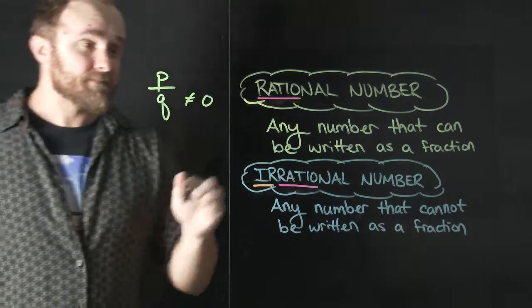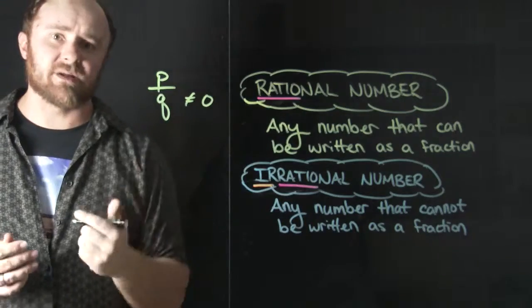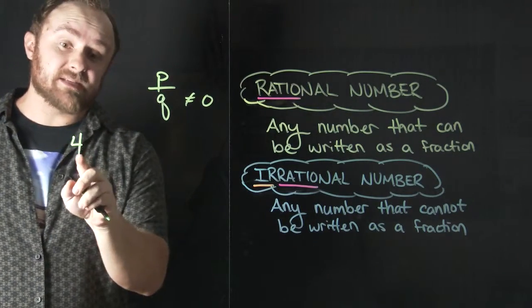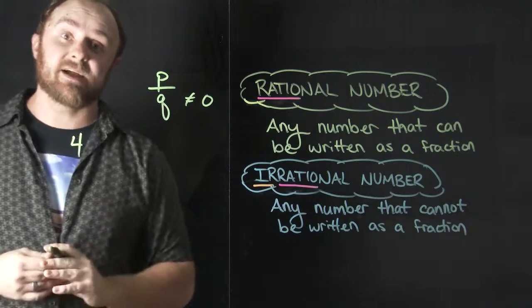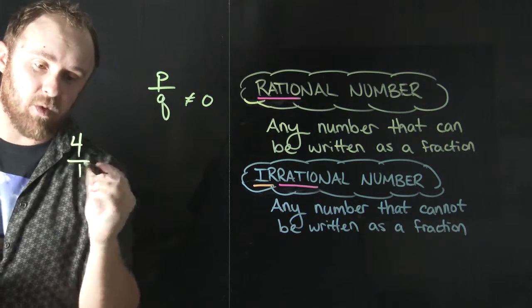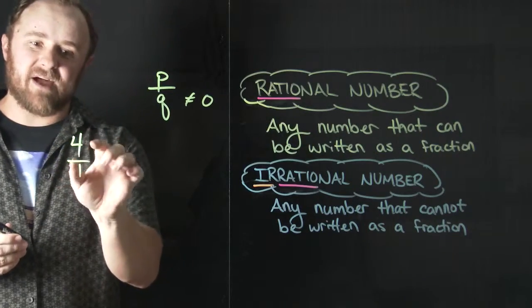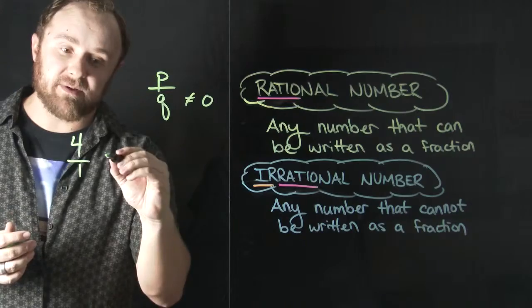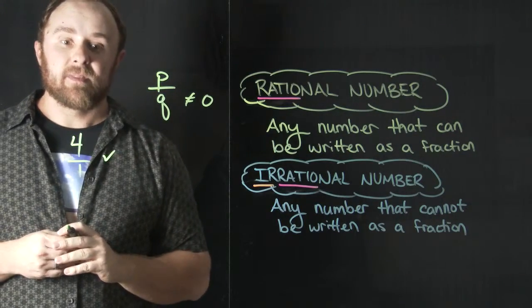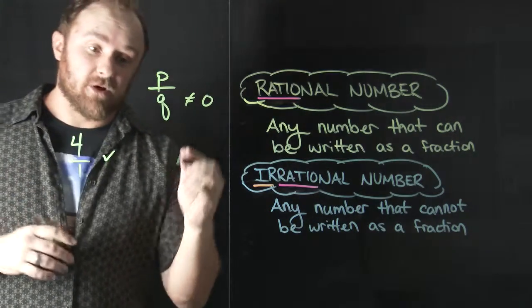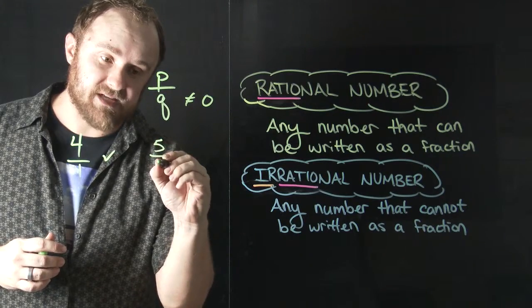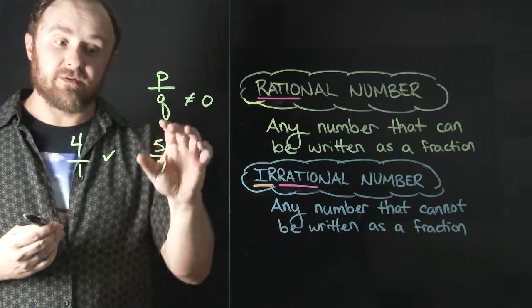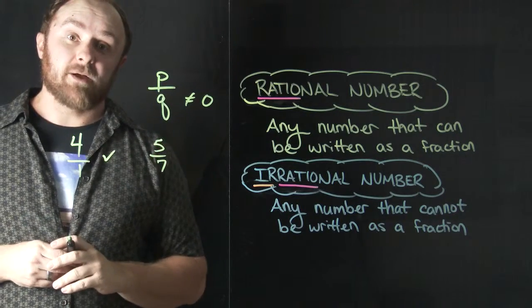Well, the first category of rational numbers I would say are just the simple whole numbers that we're used to. The number 4, for example. Even though this isn't written as a ratio, it's not written as a fraction just yet, I can easily put a 1 underneath that without changing the value. This is still 4, it's 4 divided by 1, but I can turn it into a fraction, so that becomes a rational number. Obviously, anything in fractional form is rational, so if I have the fraction 5/7, for example, that's rational because it's already written as a ratio. So all fractions are rational as well.